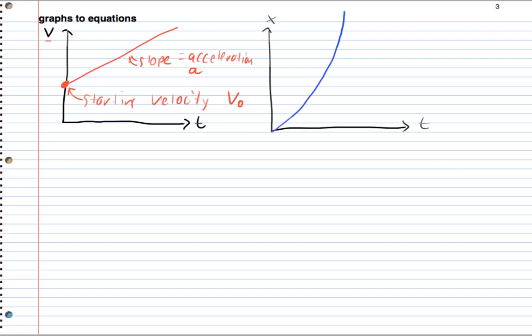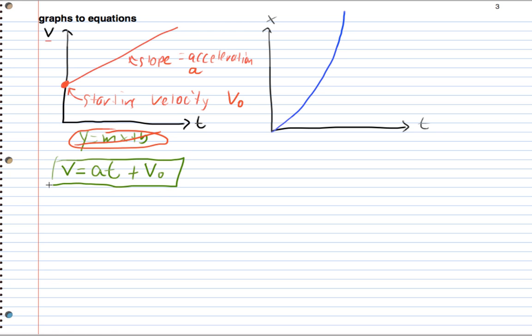So we're not going to write this equation as y equals mx plus b. We're not going to do that for this line. That is a no-no. Instead, we're going to write that the final velocity, the velocity we want to calculate, depends on the acceleration of the system and the time for which it accelerates, and it depends on the speed we started at. So this is the first equation that we're going to use.